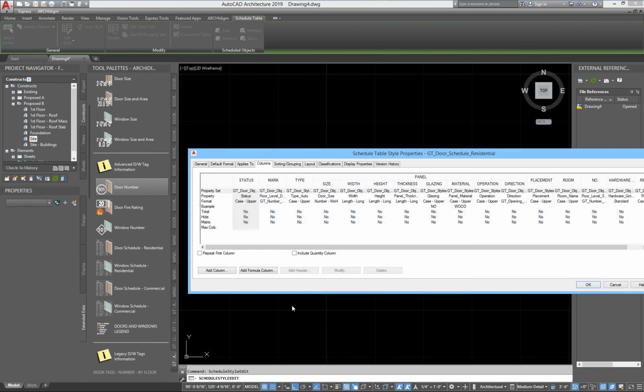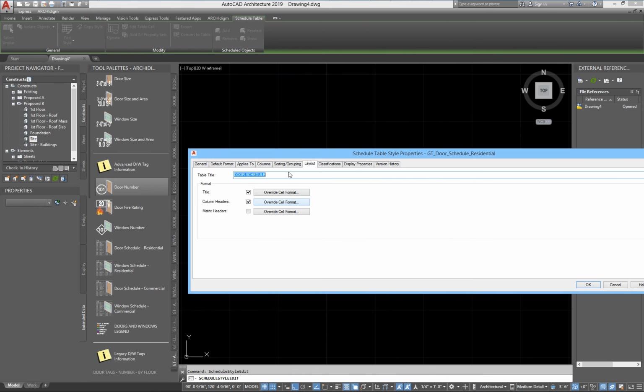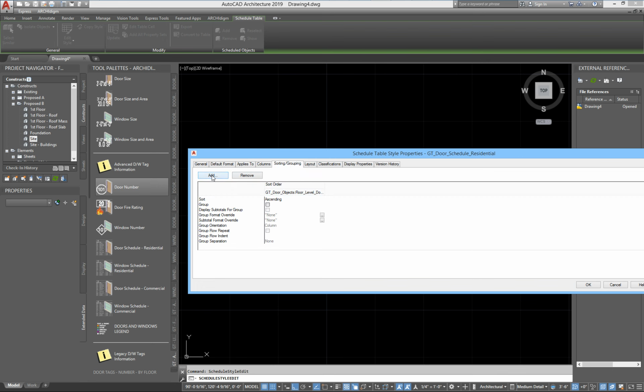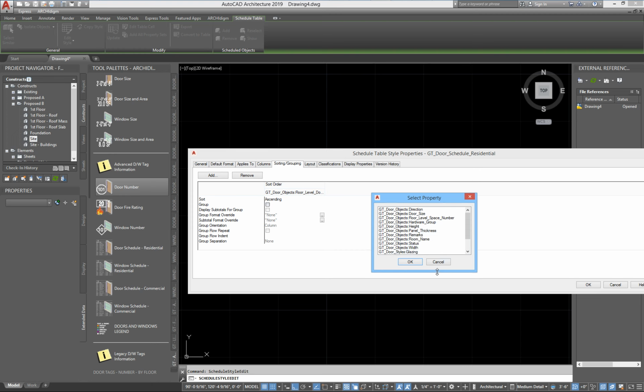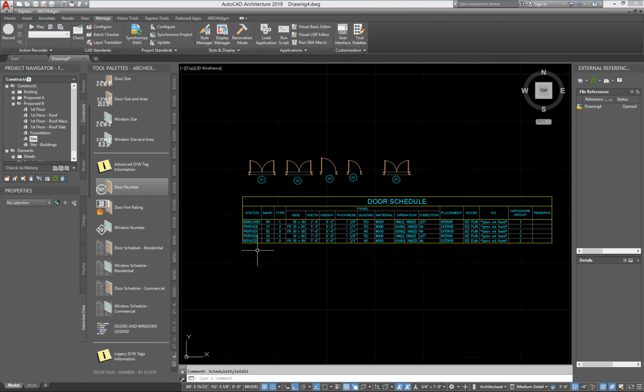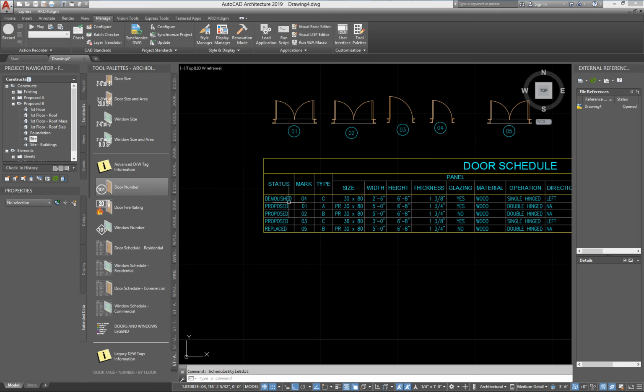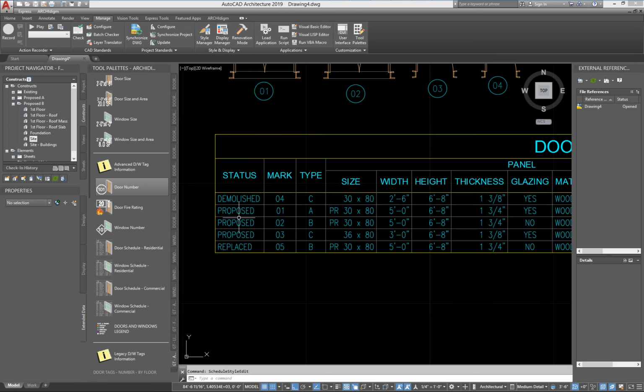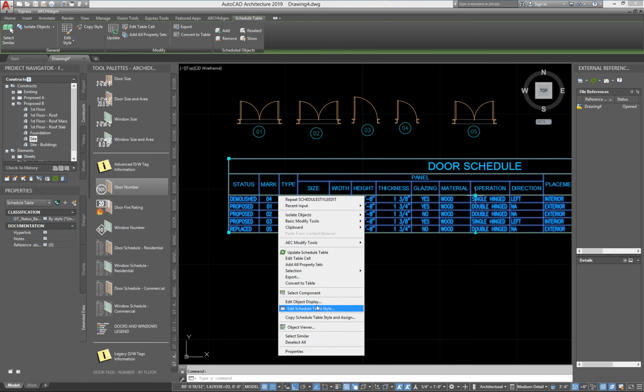I'm going to go back now and go to Layout, Grouping, add a new grouping for this status. So in here now I should be able to see status, right? And I can take the status now that I've added it here, and I can drag it over in front of the numbers so that it does status first in the grouping. And then it'll restructure the status order here according to what's been set in the schedule.